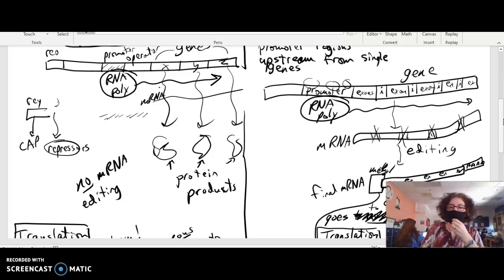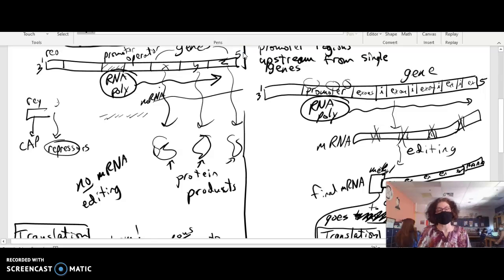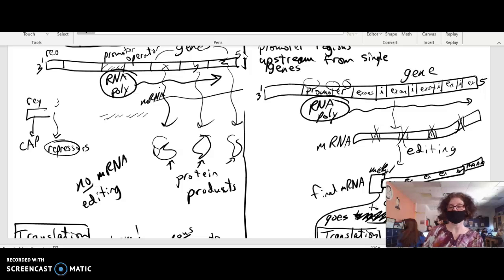So if I put a 3 here and a 5 here, that's right, isn't it? Then the RNA polymerase is moving in a 3 to 5 direction along that gene. Same here. The prokaryotes do the same thing. 3 here, 5 here, right? So that's correct. Oh, about to run out of time. Okay, that's it for the video, but I'll keep talking, okay? I hope so much so far this has been helpful.